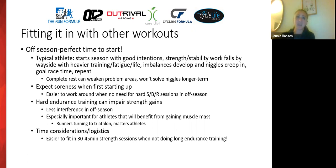But in a way that can actually make things worse, especially, as I said before, because our tendons like to be loaded. If we just completely rest everything, it will eventually just weaken our problem areas, and it won't correct the imbalances that caused them in the first place. So the longer term solution is to really address our strength work in the off season.